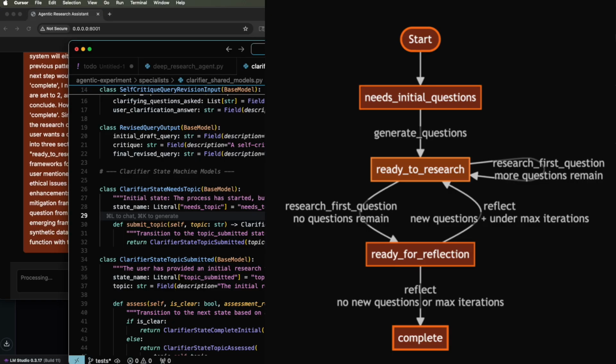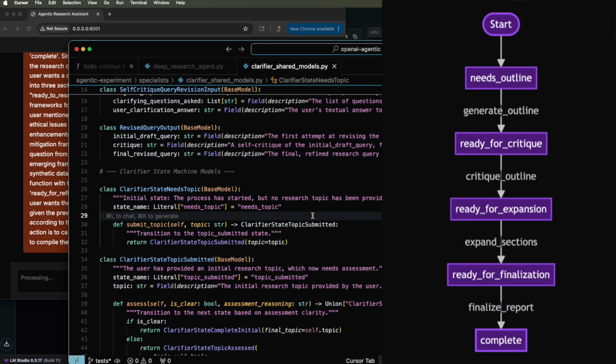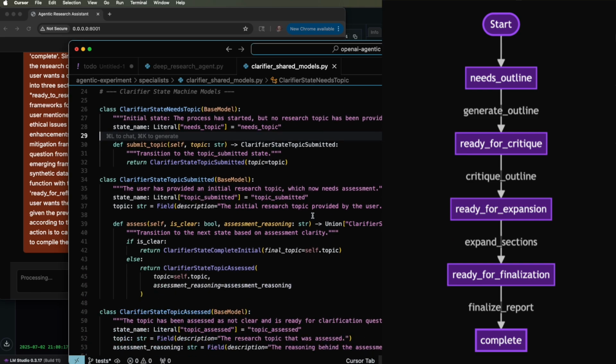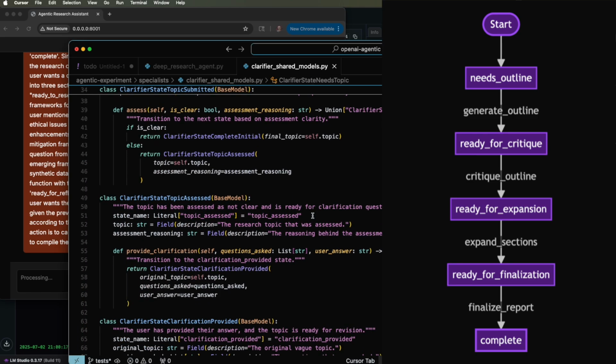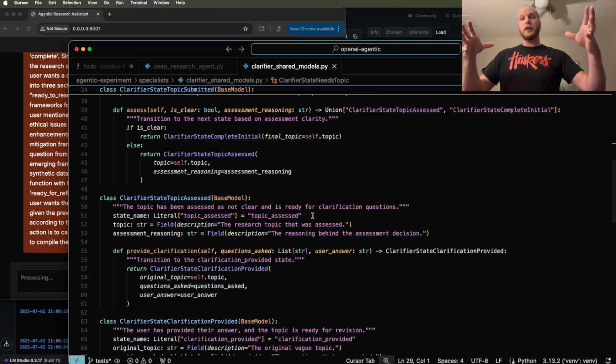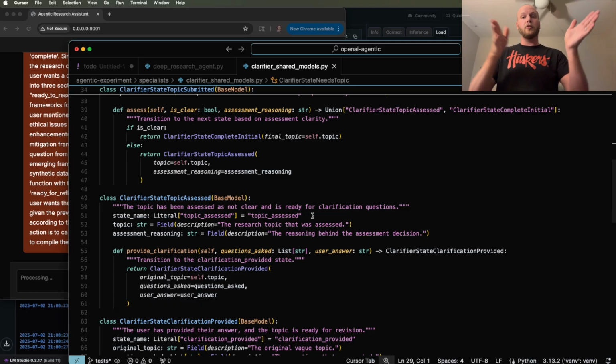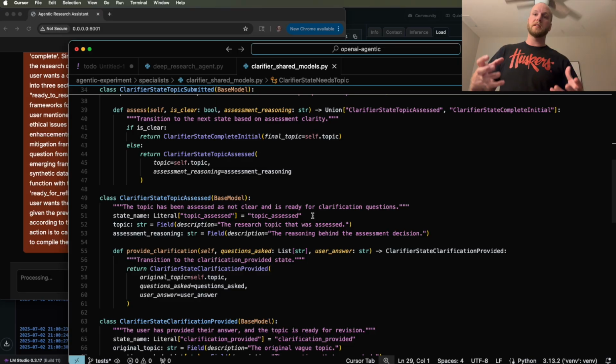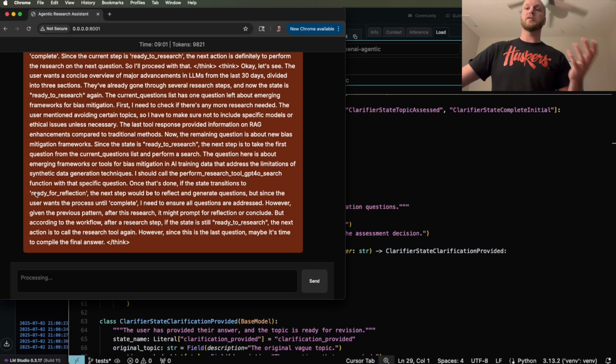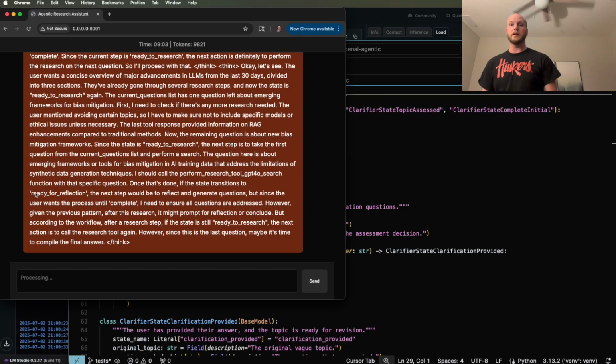So even though Qwen3 isn't very large compared to a lot of the commercial models, and therefore it's not as agentically smart, by putting up these sort of constraints where I basically say, here is a constrained state machine and you have to stay within these rails, and this is the only way you could traverse through the state machine, it makes it more deterministic and more reliable with how it proceeds through the deep research process.